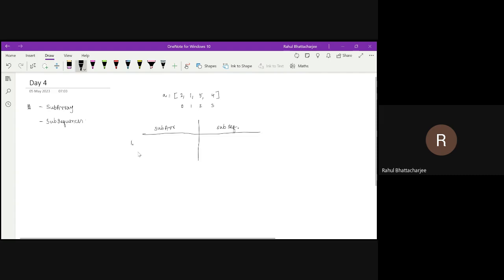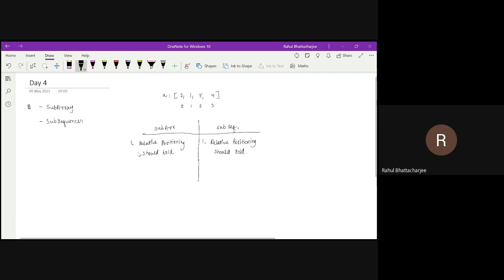But one common thing between these two is that when we write a subarray or a subsequence out of an array, it should hold the property of relative positioning. Relative positioning should hold.